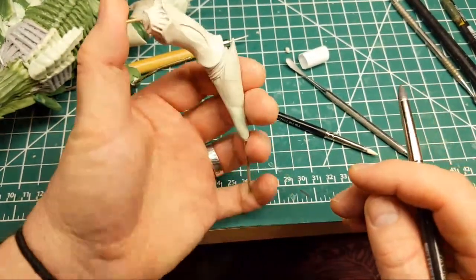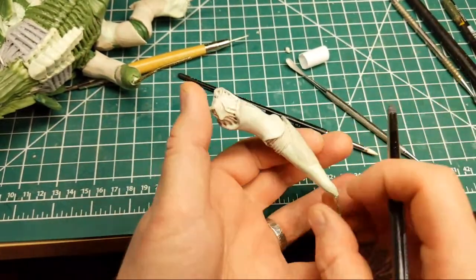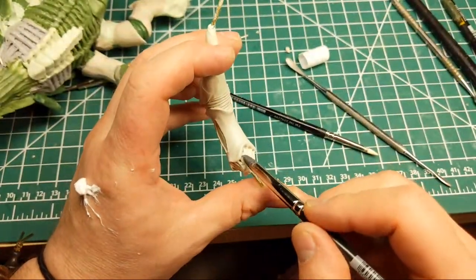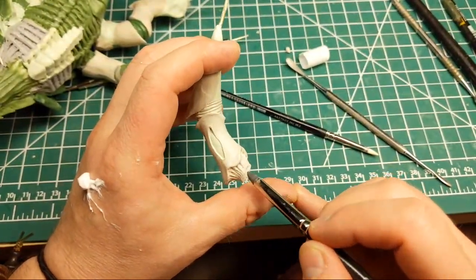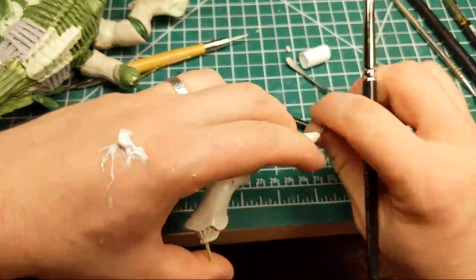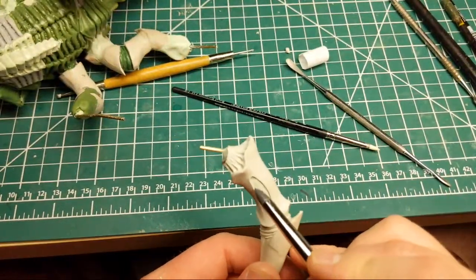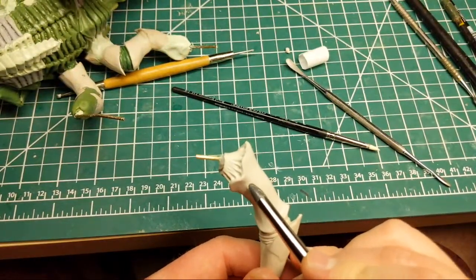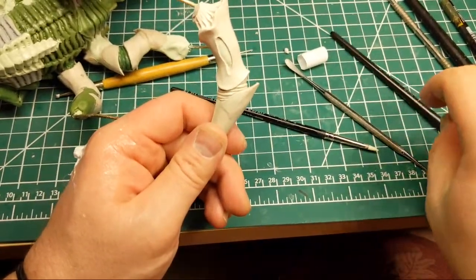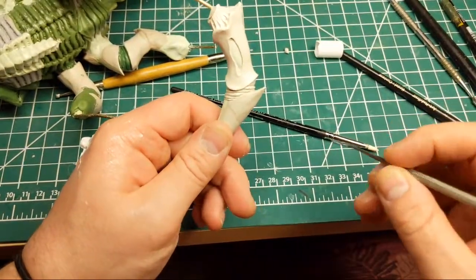The stuff that hand lotion all the time. That's right, David. The stuff that Calamity gets up to with epoxy sculpt is really inspiring. So I want to be there one day. So I'm just trying to go pure epoxy sculpt. I started off using it to reinforce stuff on this model, but maybe I'm just gonna keep going with the epoxy clay and see how it goes. I should actually get out my epoxy fix-it as well that they sent me and see what that's all about. I feel like Milliput chips really easily when dry, at least in my experience. Adam, you can probably comment on that, but yes, I feel the same way, Jacob.